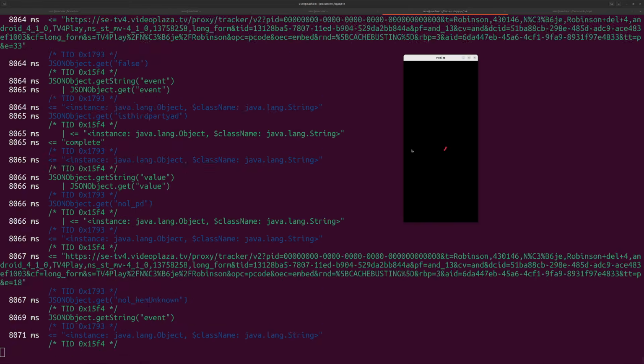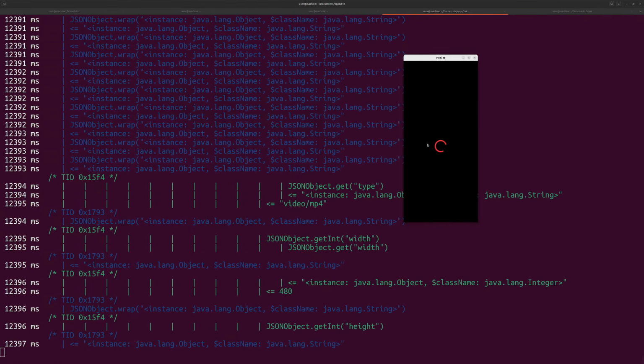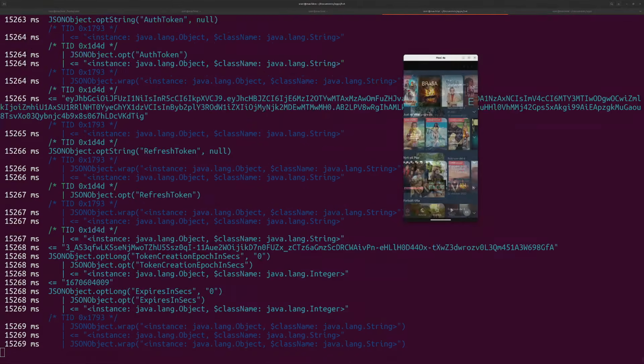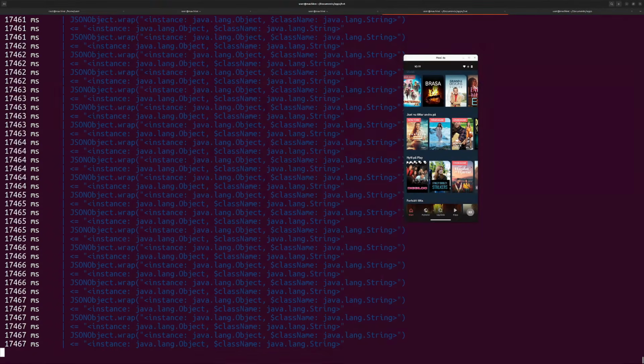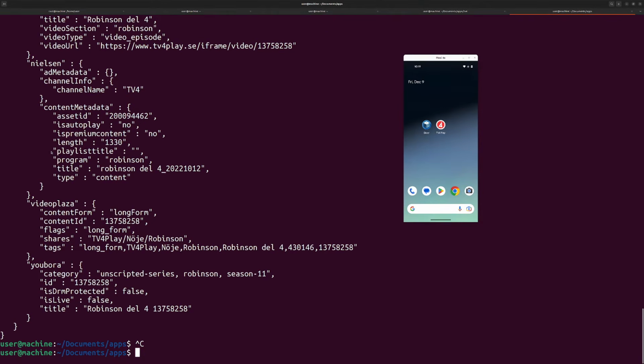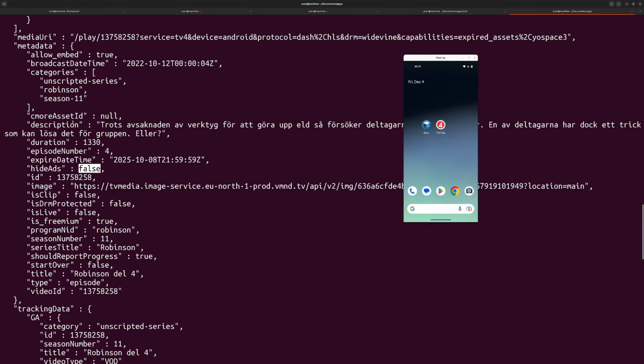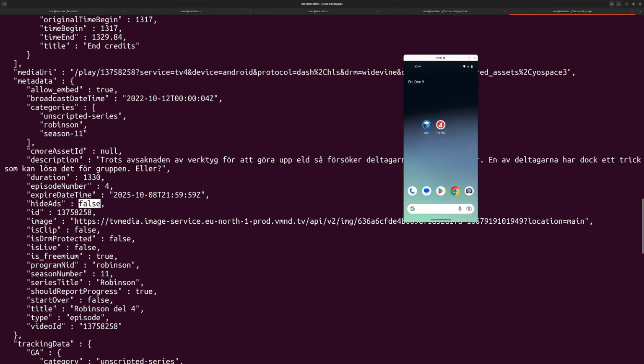Right. Okay. Let's stop this. Okay, so it definitely uses this one. Let's do it like this. Grep for, what's it called now? Something with ads, right? Hide ads.